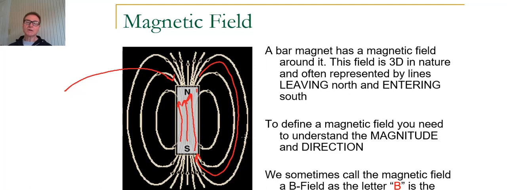Magnetic field lines also have a magnitude and a direction. And if you recall, anything that's got a magnitude and a direction is a vector, okay? So magnetic field lines are vectors and we have to treat them as such. Now, the magnetic field that surrounds any type of magnet, whether it's an induced magnetic field or it's a magnetic field that is inside of a bar magnet, we use the letter B to denote a magnetic field.